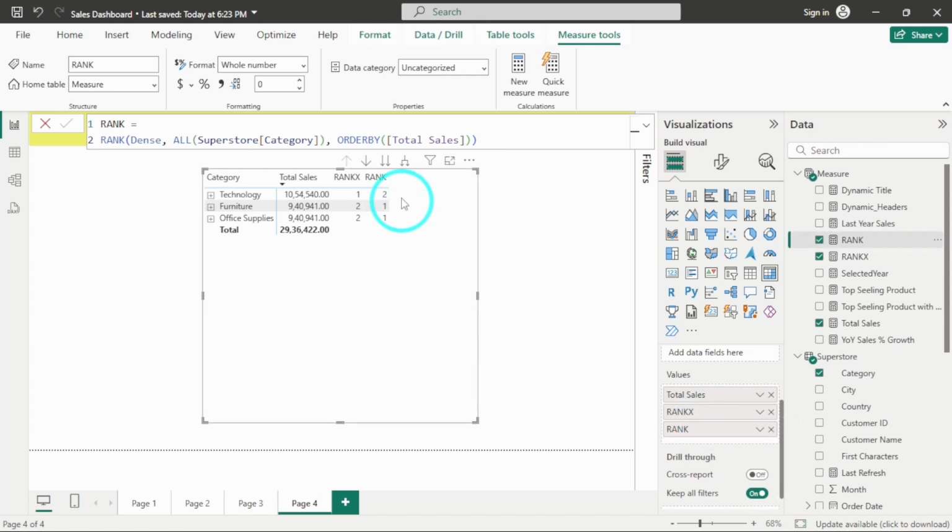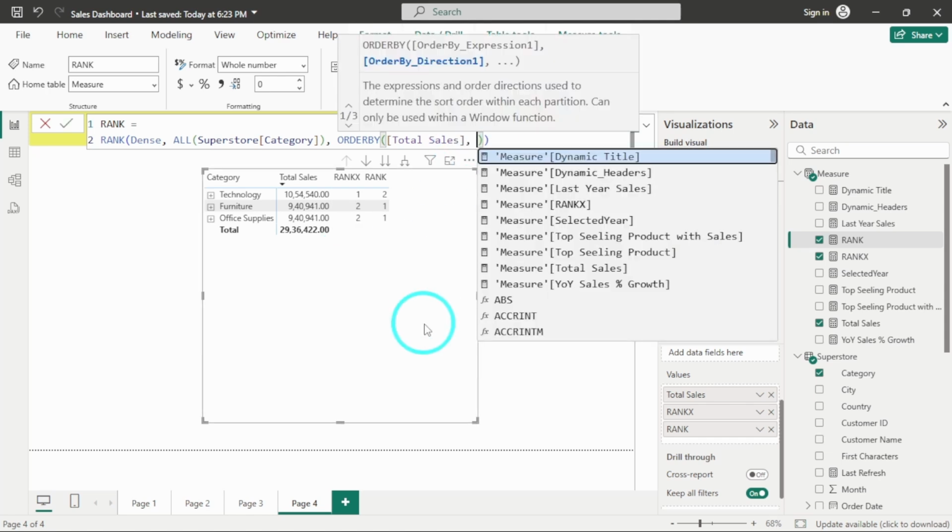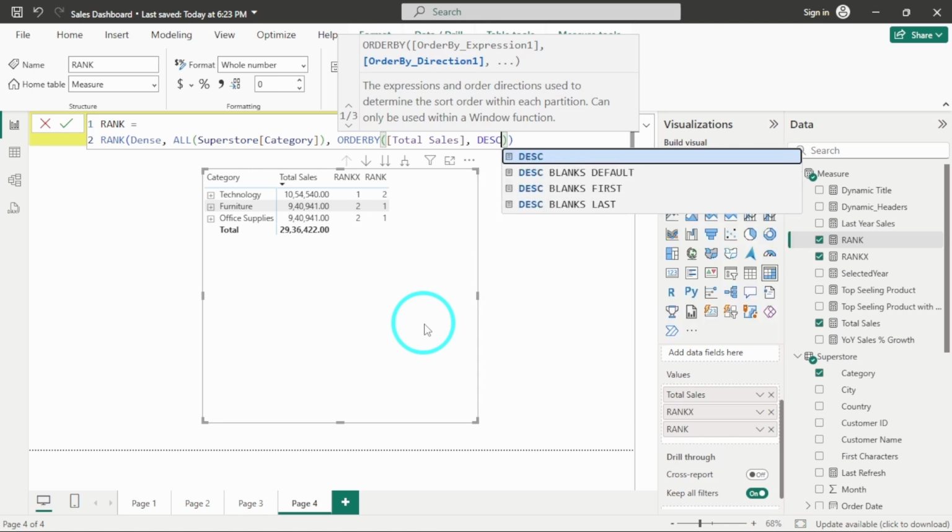Now we can see the ranking has been reversed. So in RANK, by default, the order by clause is ascending and not descending, whereas in RANKX, it is descending. So here we'll have to define that I want to rank it as descending.